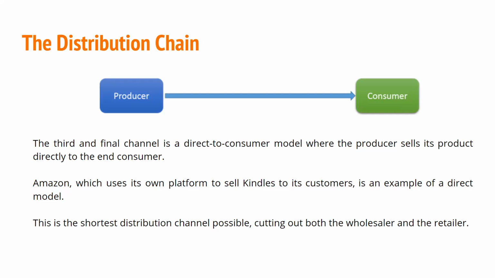Perfect example is Amazon selling their Fire tablets, right? Directly from them. They're the producers and makers of the Fire tablet, and they would sell it to consumers directly. Consumers here could be a broad range of consumers, right? Because it could be a large consumer who would be buying for your local shop, or it could just be an individual like me that wants to purchase a Kindle for my personal use. All right. So this is the shortest distribution channel possible. Basically, it just knocks out the wholesaler and retailer involved.